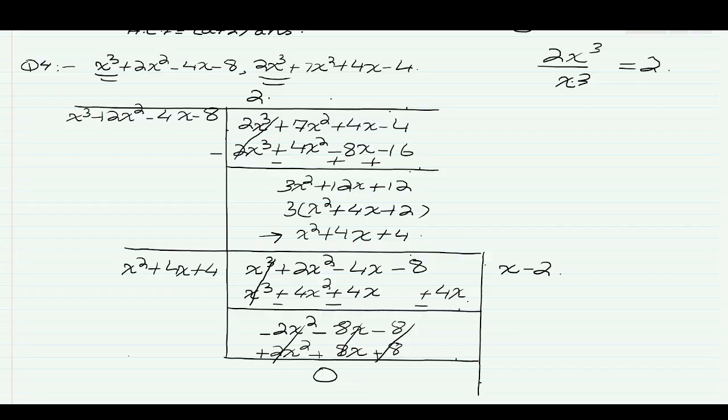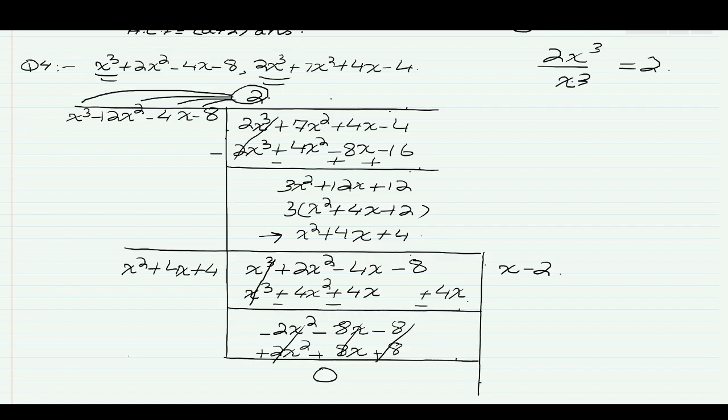So we're going to put it inside, which will act as the dividend, while our polynomial whose power is smaller will act as the divisor. Now 2x cube divided by x cube results in 2. So let's put 2 in the quotient position. After doing that, 2 will be multiplied with the first term, then the second, the third, and the fourth. So we will have 2x cube, and then 4x square, and then negative 8x and negative 16.